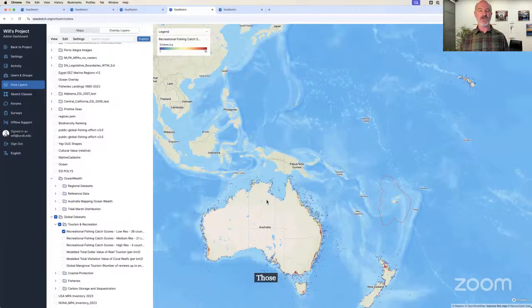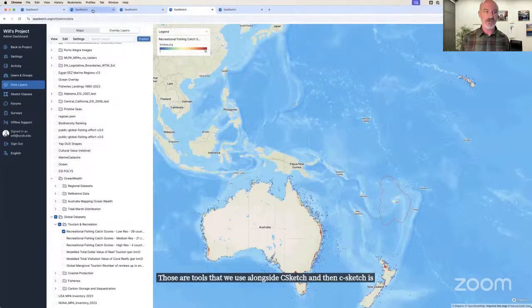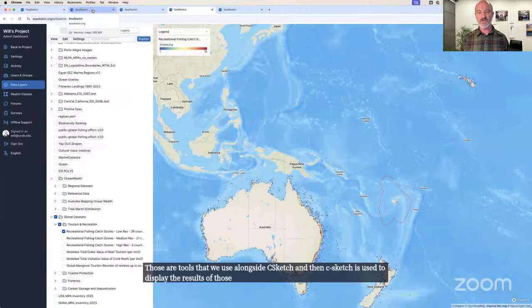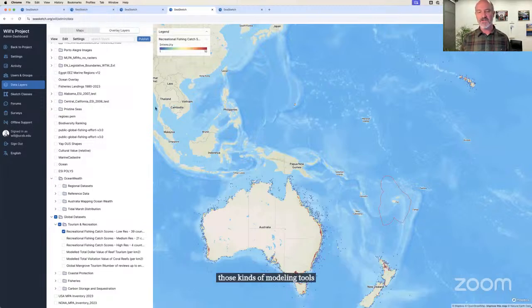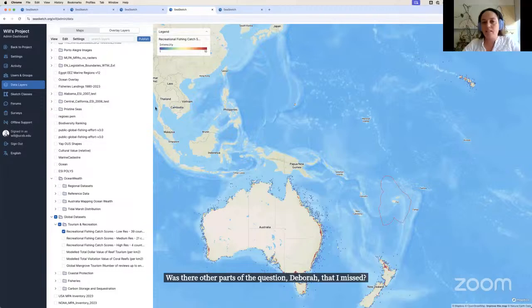Those are tools that we use alongside SeaSketch, and then SeaSketch is used to display the results of those kinds of modeling tools, but you don't do the modeling itself in SeaSketch. So hopefully that's answering part of your question anyway. Was there other parts of the question, Deborah, that I missed? No, I think you covered it, because you answered both in one.